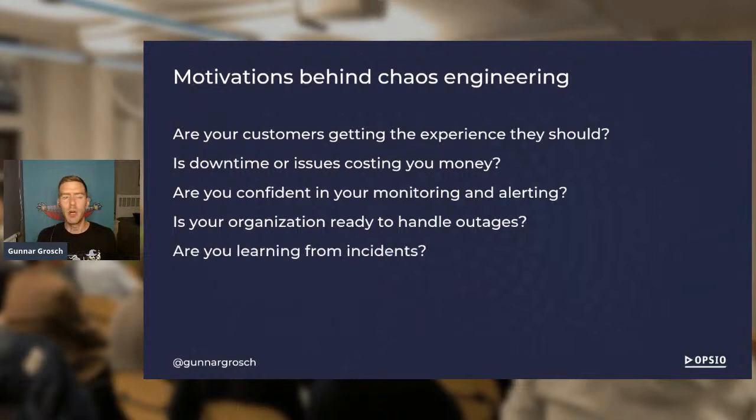And are you learning from incidents? Every time there is an incident, there is a huge opportunity to learn. We learn about the conditions that exist for the incident to be able to take place. So what about learning from controlled incidents? We're able to do that by using chaos experiments and having these incidents, but in a controlled fashion.